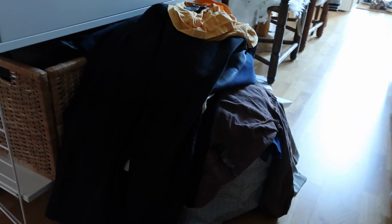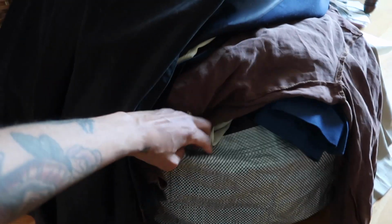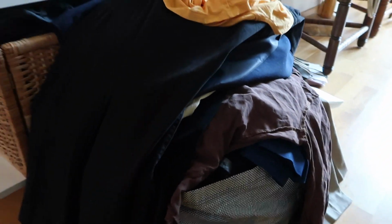The last pile I'm going to show you is this one. This is obviously also another IKEA bag. And these are the items that I'm donating. I cannot believe the sheer amount of stuff. I mean, this bag is stuffed to the brim. The sheer amount of stuff that I'm giving away.